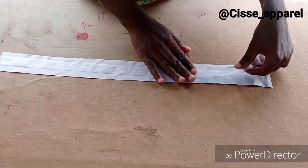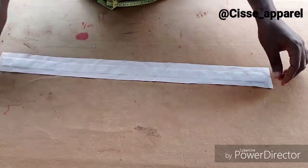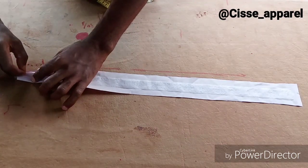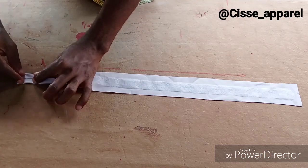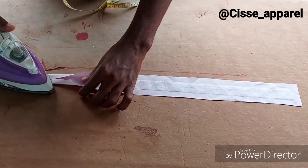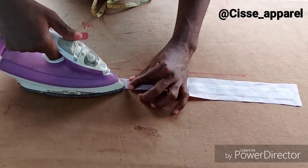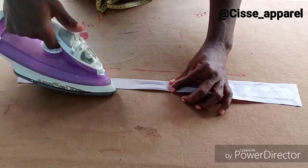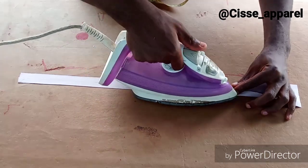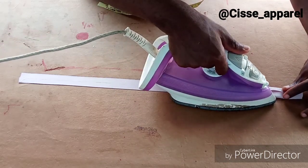This is aiming gum — you are going to place the aiming gum on it like this, place it at the middle. Then you are going to fold on it like this from both sides. You can do the folding one after the other, or you can do it together — whichever is going to be easy for you. I'm doing mine together, folding both parts at the same time.